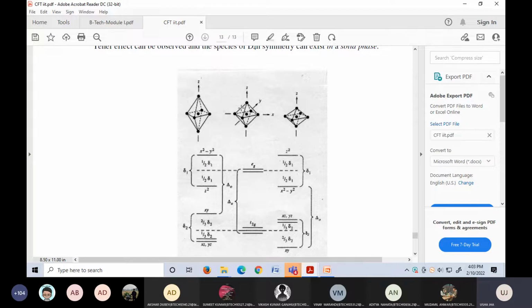Now the reverse case can take place, which is a Z-in phenomenon. So in a Z-out phenomenon, what is happening? This is moving out. If this is moving out, then the XY axes are coming closer. So you have 4 short arms and 2 long arms. The long arms would be the Z ones. These 2 axes become longer, and the 4 axes, that is 1 arm, 2 arm, 3 arm, 4 arm, are going to move inside.